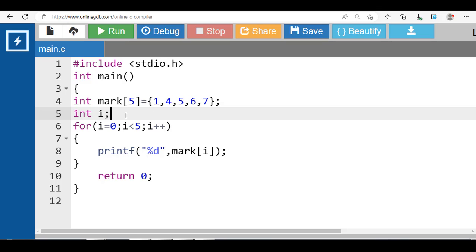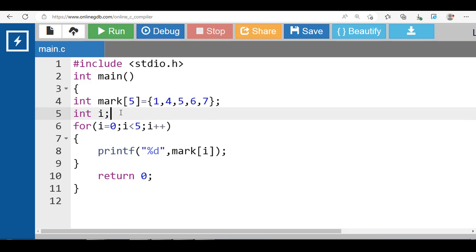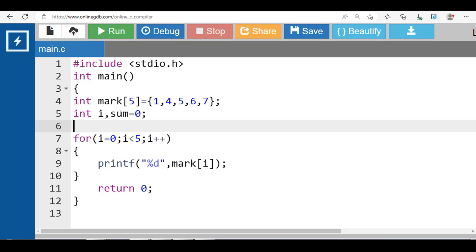Now if we want to compute the sum and average of 5 integers, for sum and average we have to declare variables sum and average. Sum is a variable of integer type and initialize it with 0.